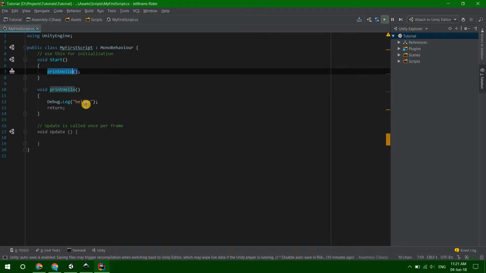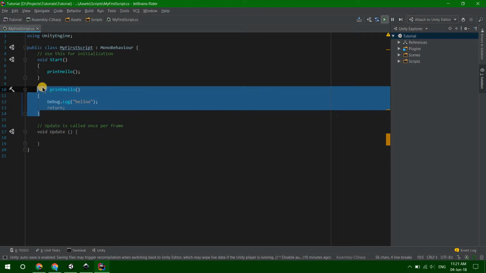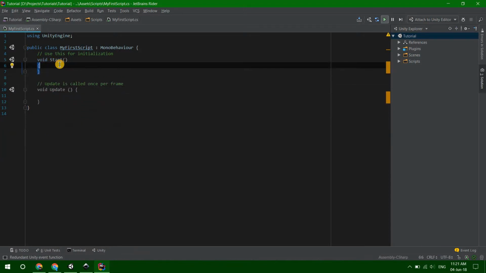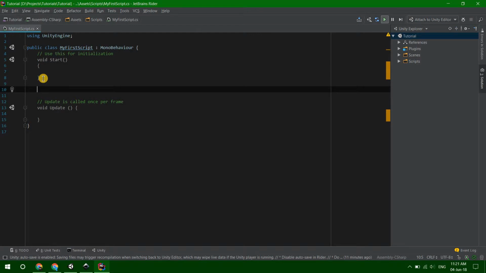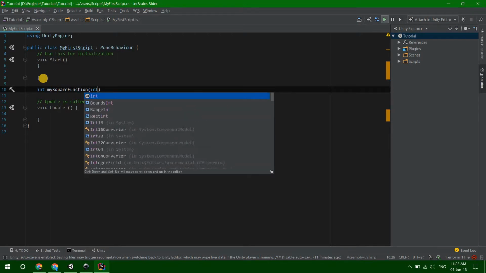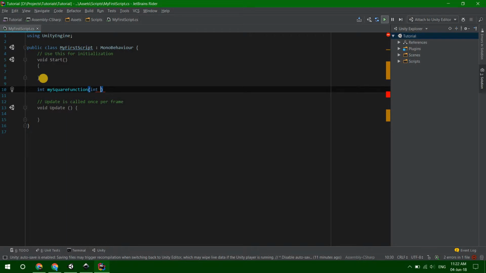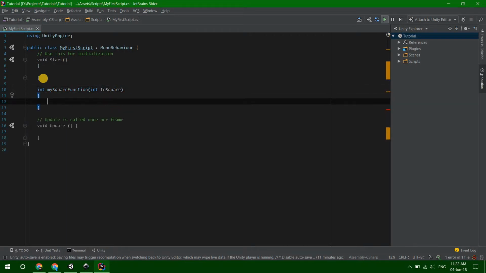Let's delete our function and write another function. I would like a function which will be able to square numbers I want. So it will return int. I will call it MySquare, and it will take another integer, let's call it toSquare. Our function will have to square this integer.